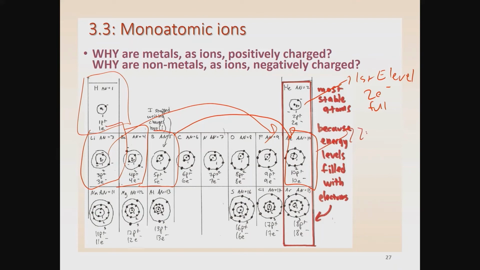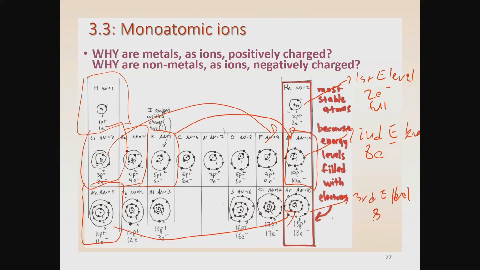So this is the second energy level. Let me kind of draw that a little bit better. And there are 8 electrons there indicating it's full. And again, when you have a full energy level, then the atom is just super stable. Okay, now if you were to go up another proton, we would be at atomic number 11. So where would the new electron go? Well, it goes out to a further out energy level, which is the third energy level. And again, as you go across the periodic table, you add in electrons to the third energy level. And so the third energy level becomes full when you have 8 electrons in it.